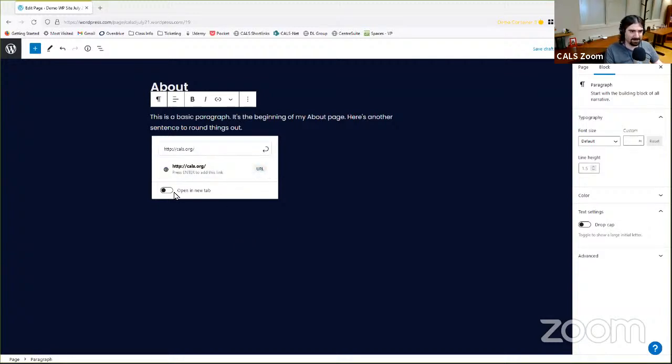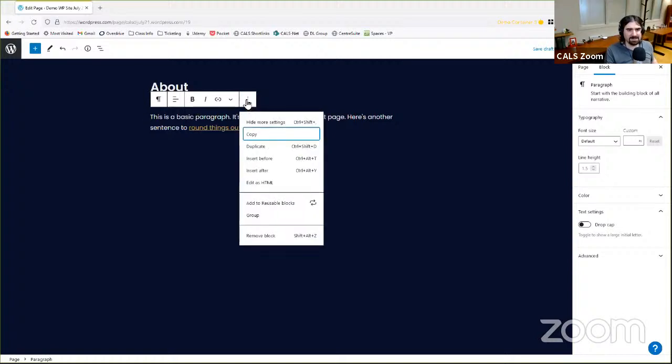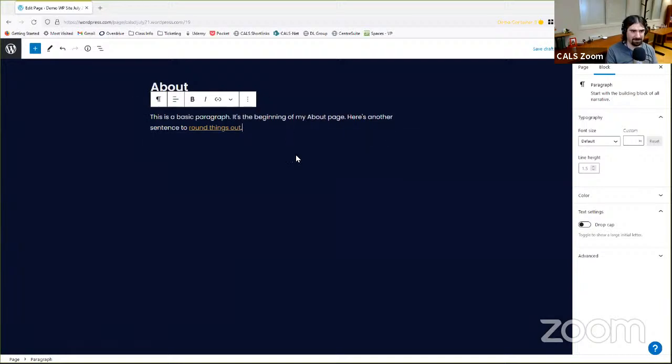I'll go ahead and open a new tab on this. I can click here, or I could press enter to lock that in. Doesn't matter. Either way, it's a link and we're good to go. Okay, when I click this, it gives me a bunch of extra settings or extra options here. We'll come back to all this in a second, but I did want to just finish this little toolbar off by pointing out that that's also a button and it does something.